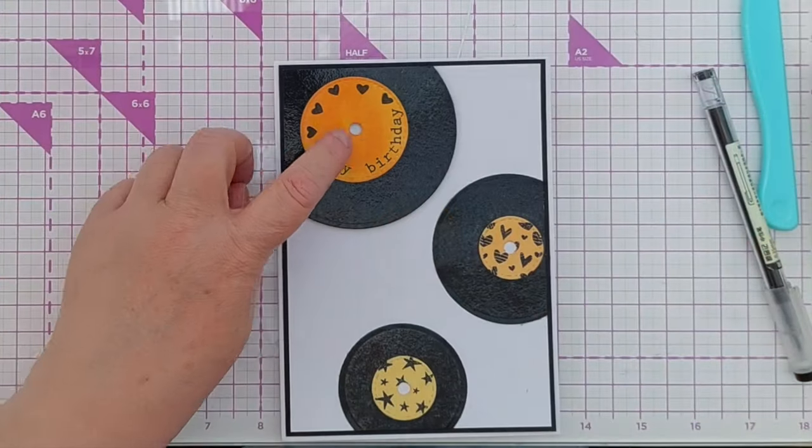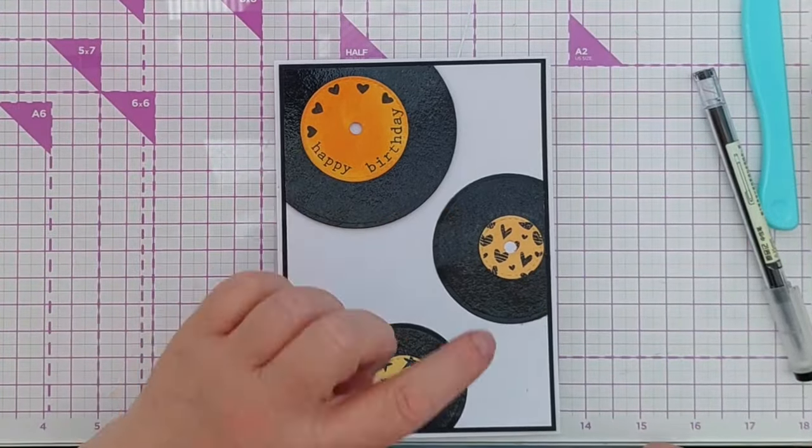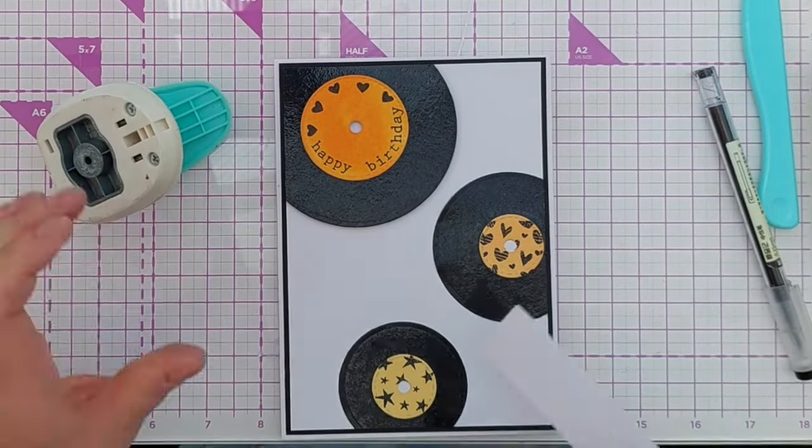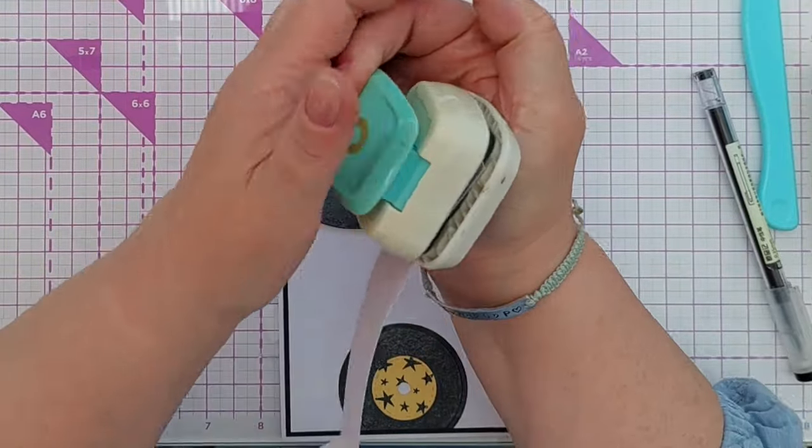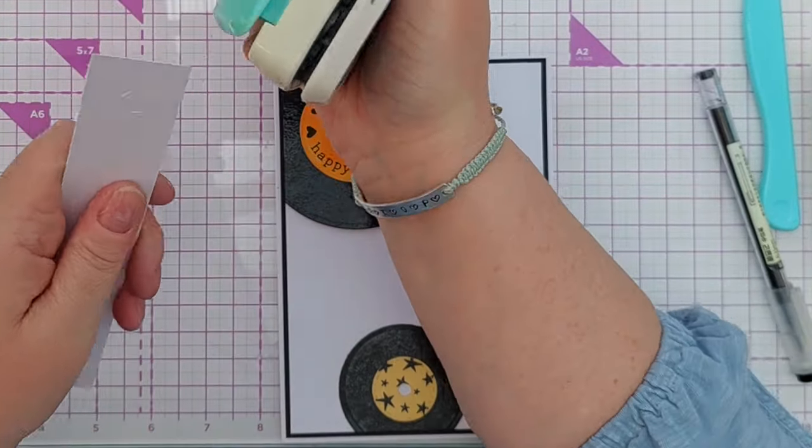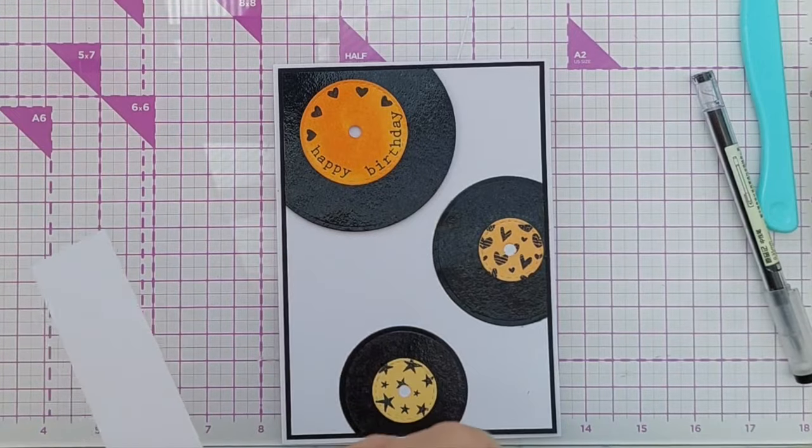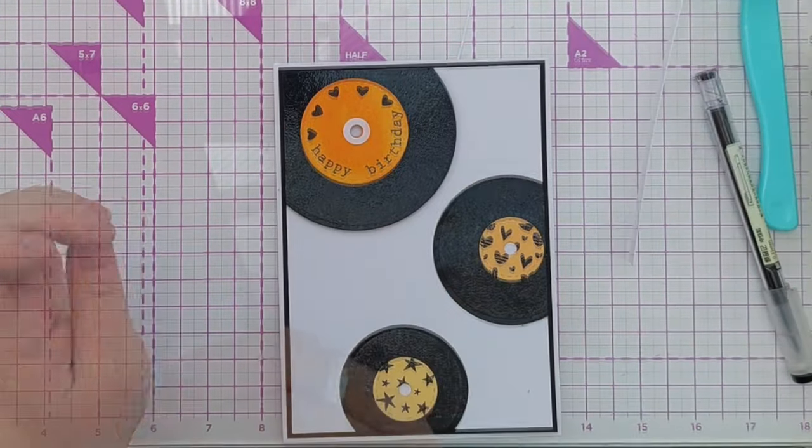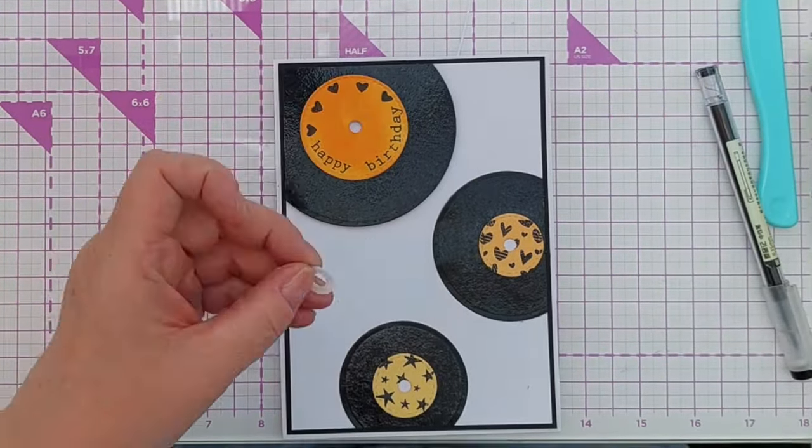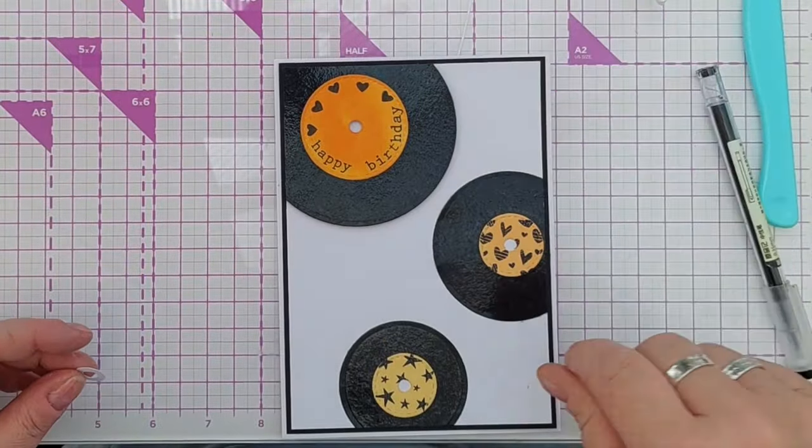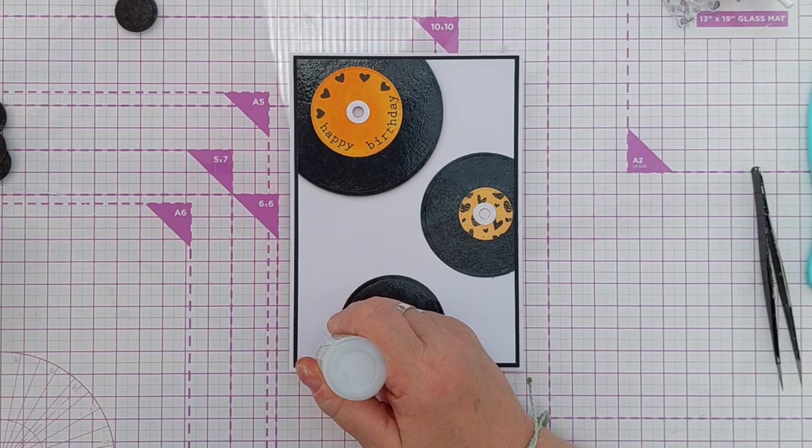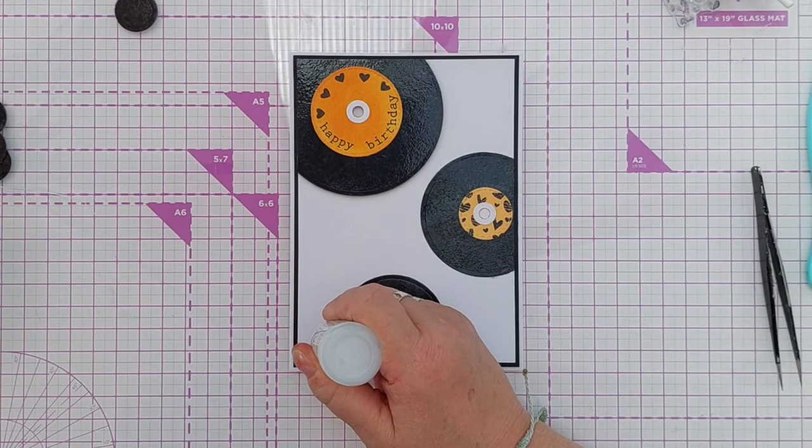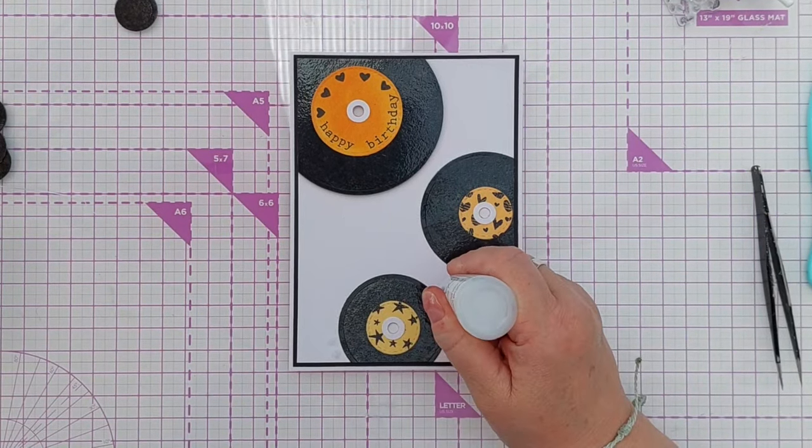And I think on this big one I need a white inner circle. It just looks a bit bland. So I've got a hole reinforcer punch here which doesn't seem to want to work today for some reason. Yeah, I think that works. I might have to do them on the other ones as well. So that's very clean, very simple, and I think it'll suit my husband's taste well.